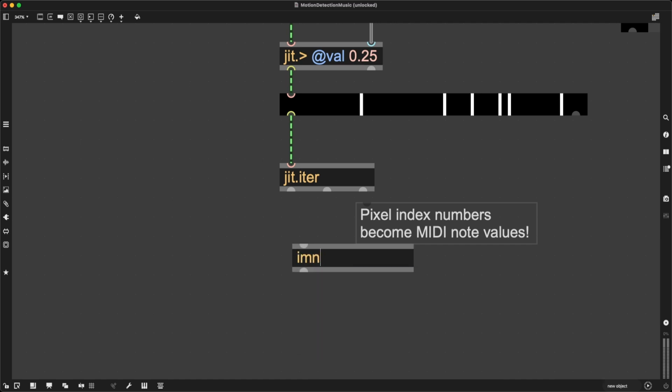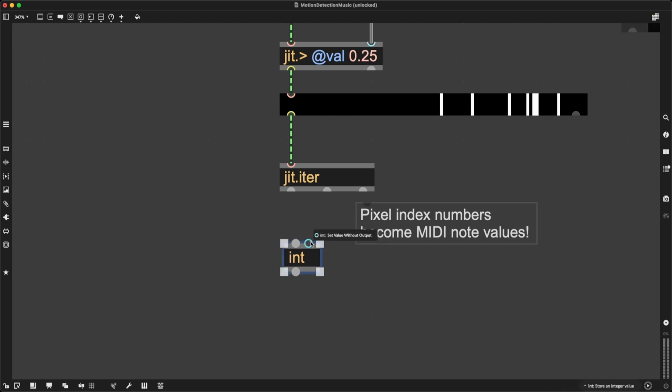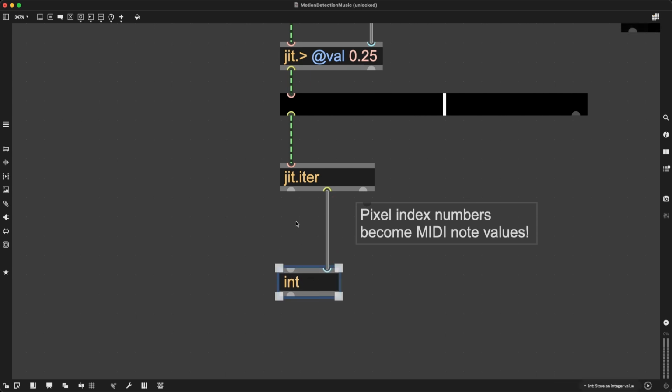I would create the object int. And int is a placeholder. It's just going to contain an integer number, and then you can send that integer number out when you want to by just sending a bang to the first inlet of int. And for each step, for each pixel, let's first get the coordinates and send that to the second inlet of int, loading it into int, but not sending it out yet. And then let's follow this up by checking the value of the pixel that comes out from the leftmost outlet.